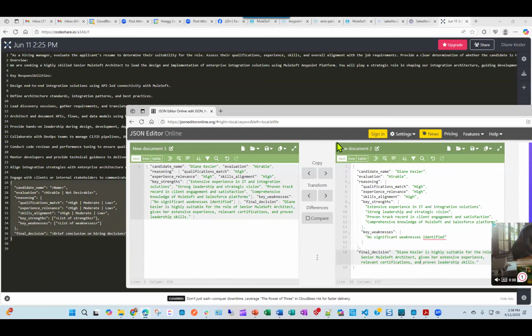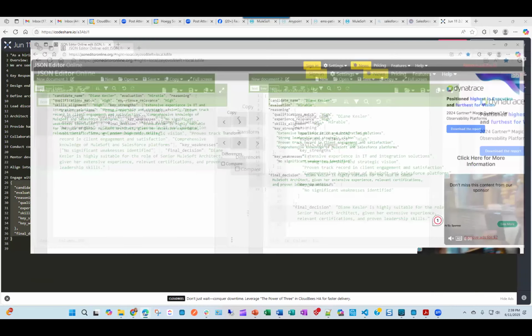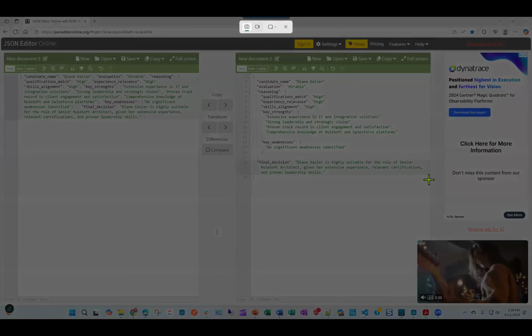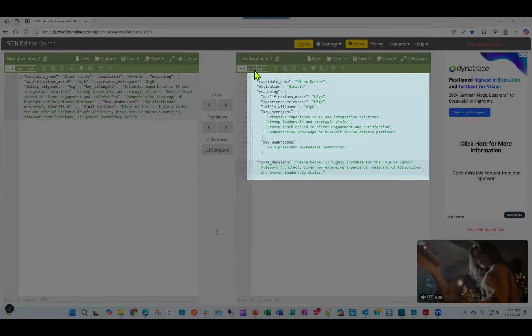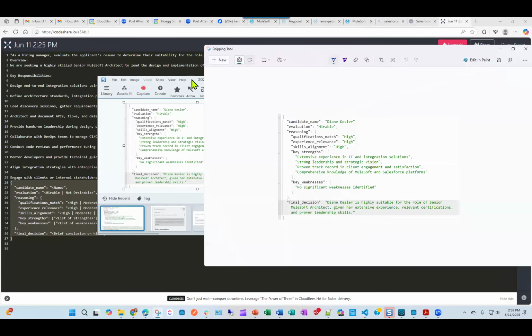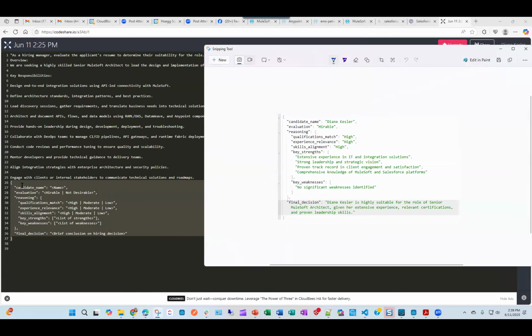But I do want to point out to you here, let me do this in a different way. Hang on. I do want to point out this. Let me grab this. We told the prompt, now this is better, that we want this format. You see the format here?